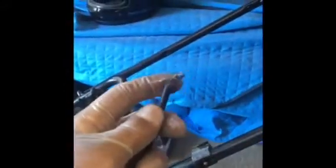Today I'm going to be showing you how to replace the ends on a cable. This cable in particular is being used on a lawnmower, but they have other applications too that you can use them for. So in this instance, the problem with this mower is that it won't engage, because when you try to pull the handle, the cable is so old and stretched out and seized up that it wouldn't engage the mower. Now sometimes you'll find that these cables get so old that when you try to engage the lever, it'll actually snap the cable somewhere along the way.